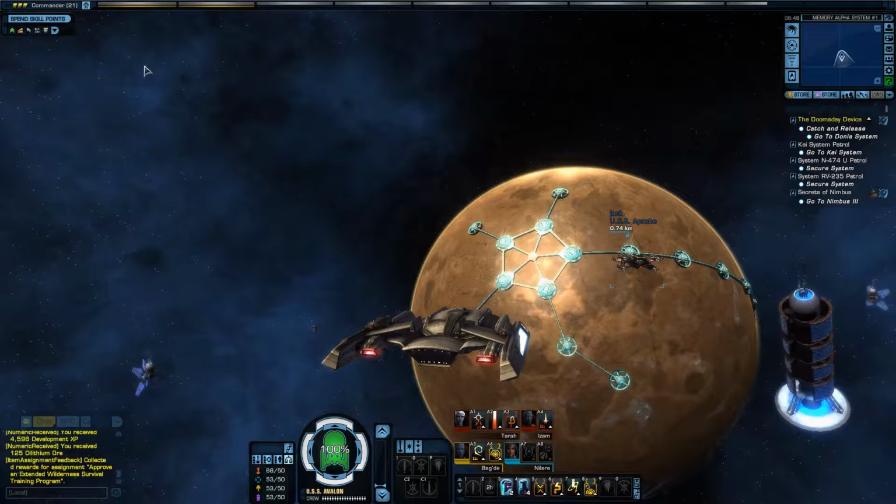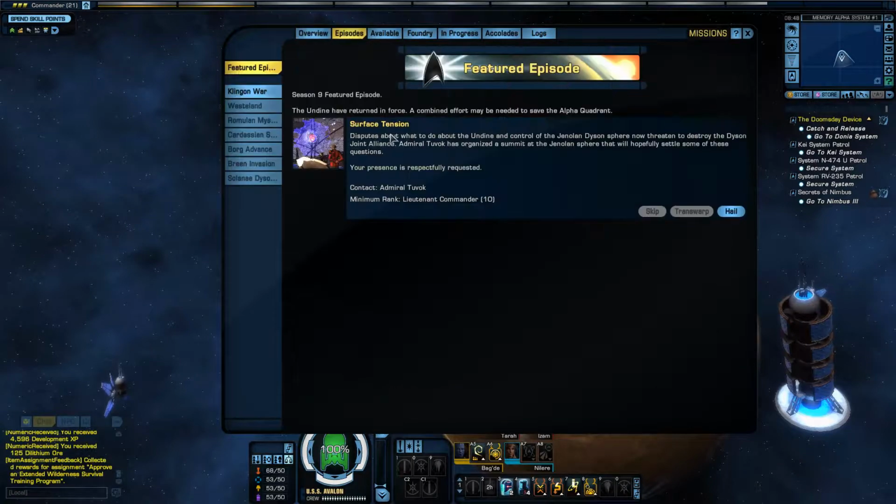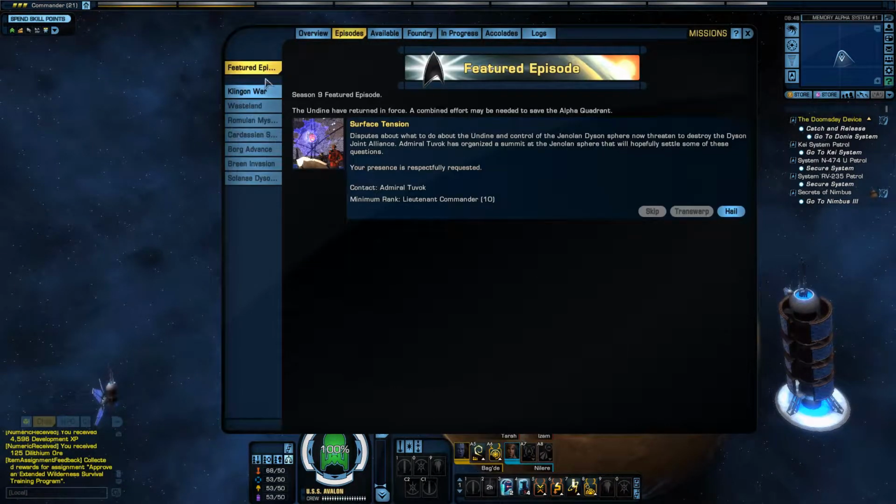I could be wrong here. So then we can hail Starfield. Besides space combat missions, this is the best thing. You got some events which are done on a weekly basis, and then you get the episodes. There's a crap load of them.